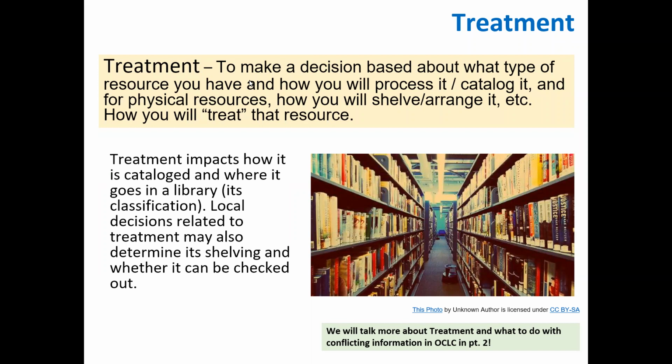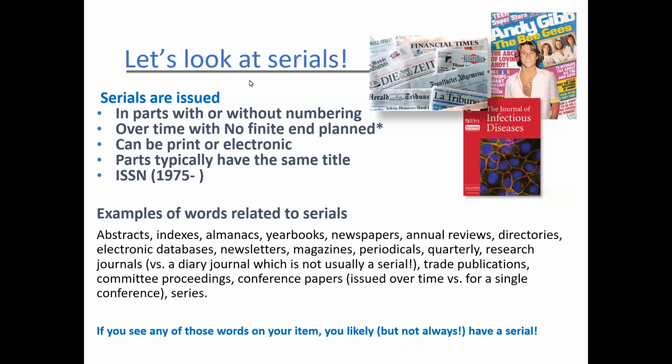So treatment is where you're looking at the material and the resources you have, and then essentially how you're going to treat it. Is it going to be a serial? Is it going to be a monograph? And what that will mean. So serials, we've touched on this just a little bit already. We can't dive too much into these, but they have parts with or without numbering. The most important part of it is they're not planned to end.